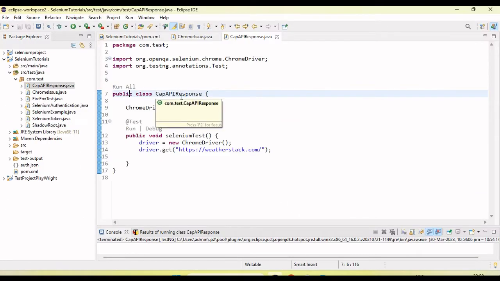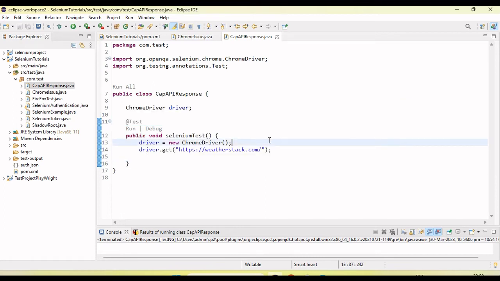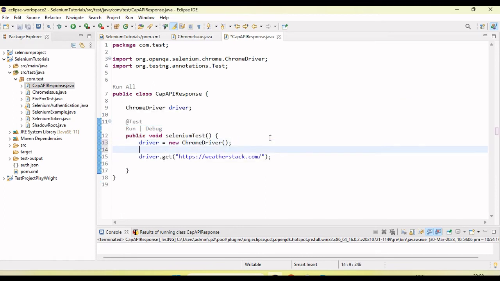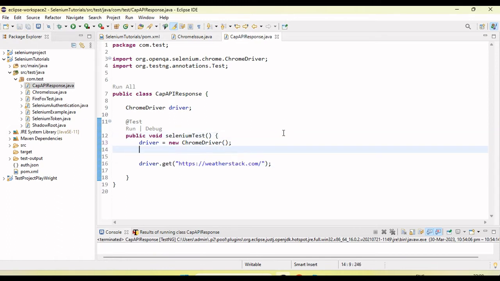Here I have created one test file, and it will launch the Chrome browser and then navigate to the URL. First of all, I am going to create a DevTools object. This DevTools object basically helps to get the network traffic.